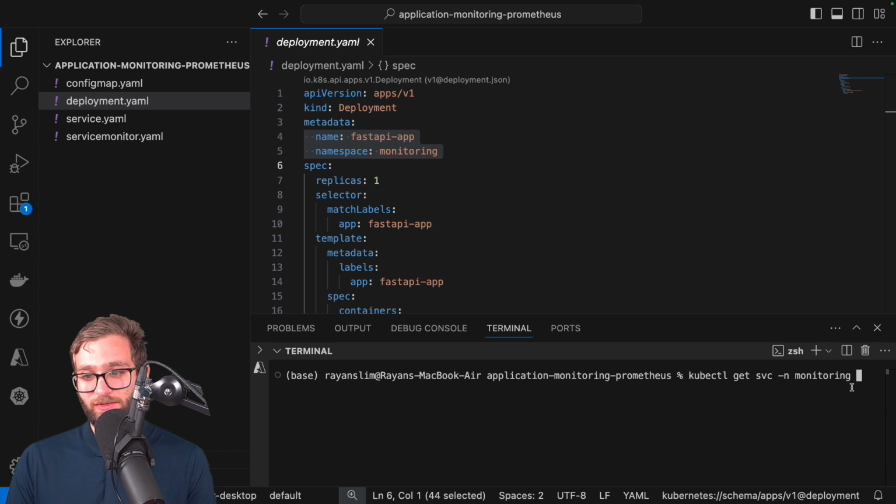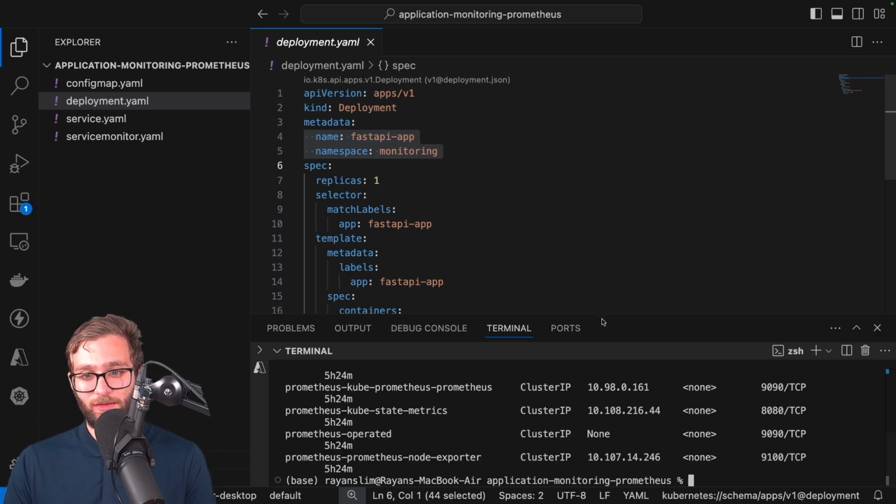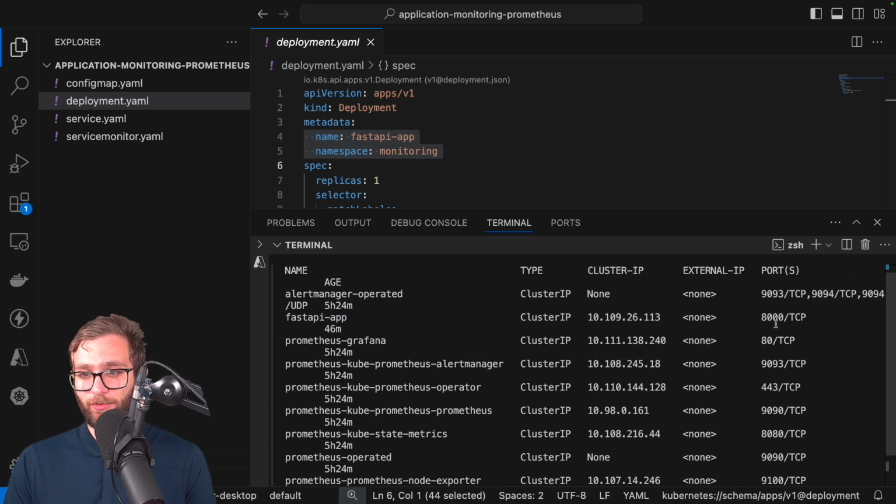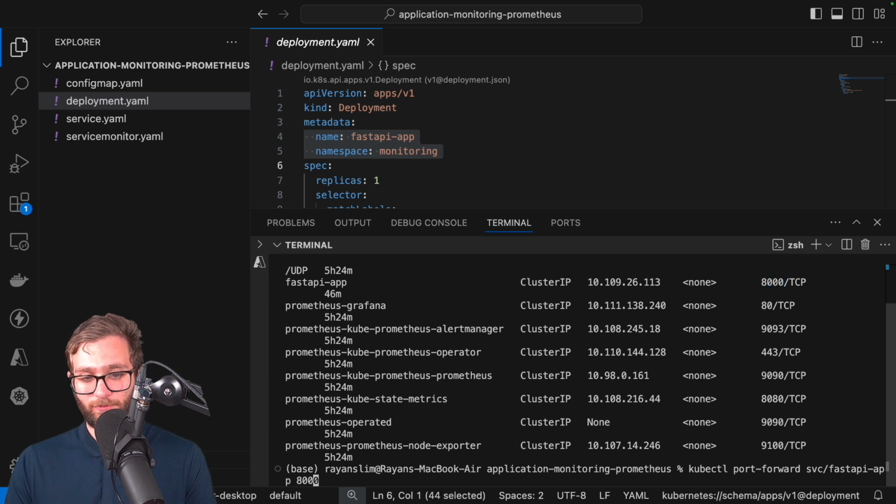All right. And the service that I'm interested in is the FastAPI app. So I'm going to say kubectl port-forward. I want to port forward the service object fastapi-app's internal port 8000 to a host machine port 8000.